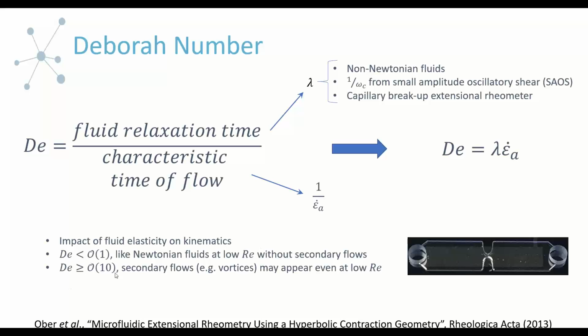But then when you go up somewhere around order 10 and beyond, then you can start seeing these secondary flows emerge. So again, what I mean by that are, say, vortices that might occur in these regions upstream or downstream, these points that I'm highlighting here on the flow channel. And these can appear when your Deborah number is 10 or above, even when you have low Reynolds number. So this would mean the possibility of instabilities being driven not by inertia in this case, but by the elasticity of the non-Newtonian fluid.